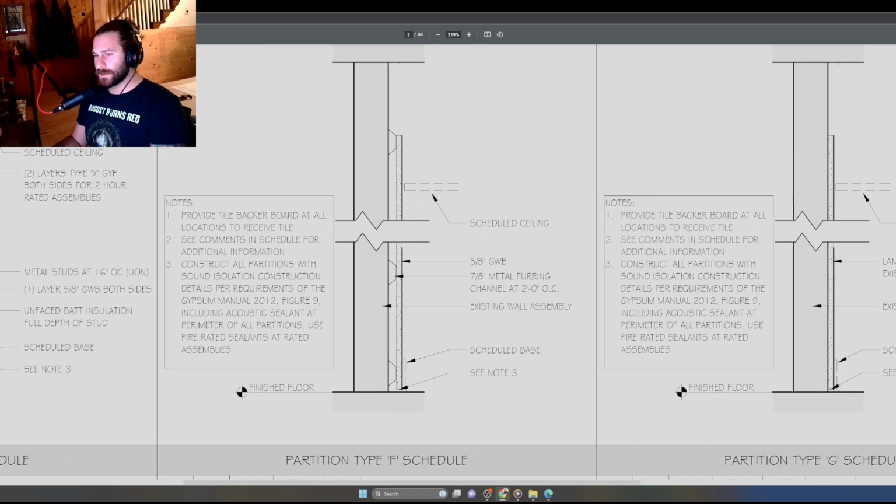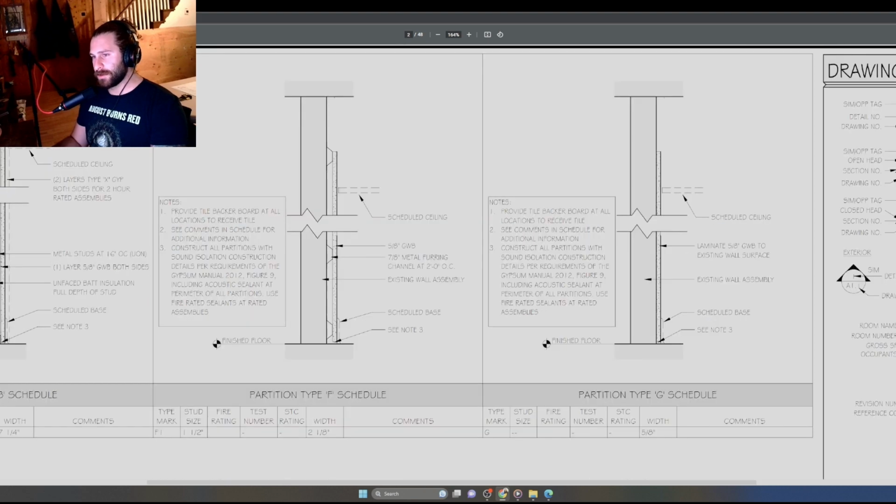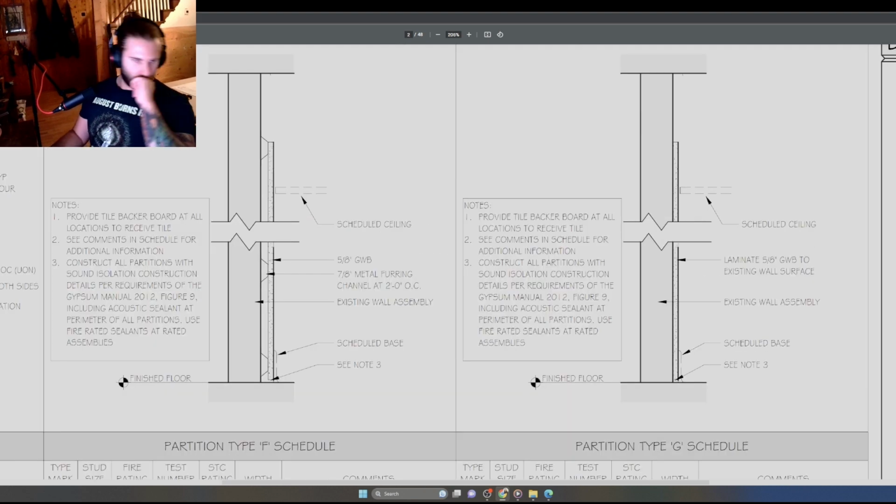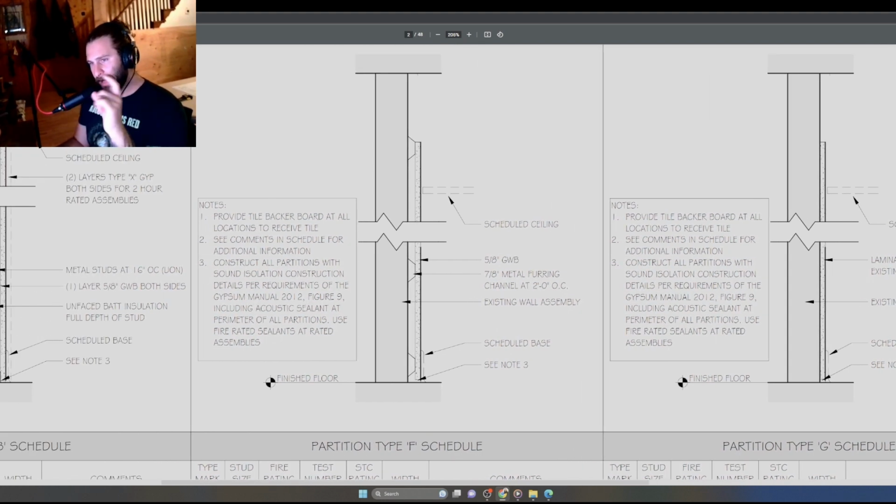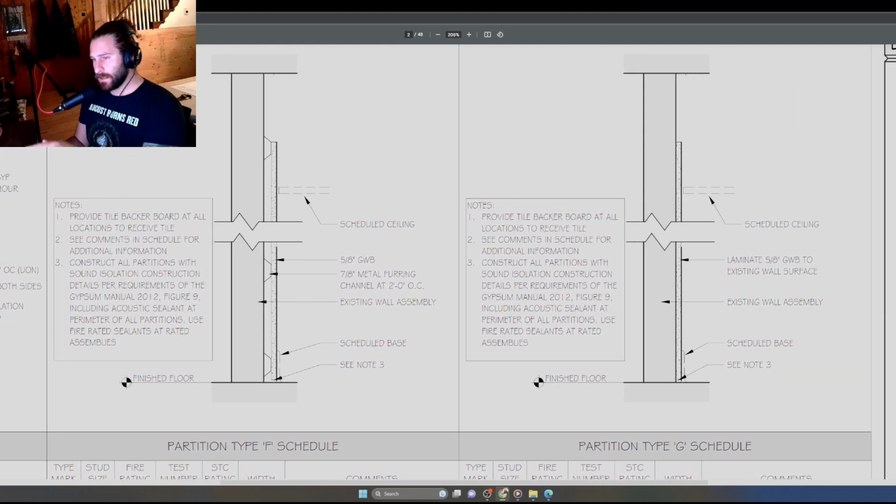And then again, these are the 2 types of furring walls that are going to be placed on the existing walls. So as you can see here, we are providing a metal hat channel that's going to sit on the existing wall and provide a gap. The reason for that is sound isolation. If you have an air gap, that is going to prevent the transmission of sound between one space to another, as opposed to a detail like this, where it's going to be a little bit cheaper to build. You don't have to spend the money on the metal, but your sound transmission will be a little bit higher between the 2 spaces.